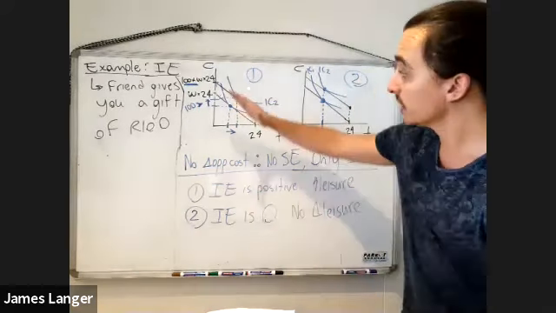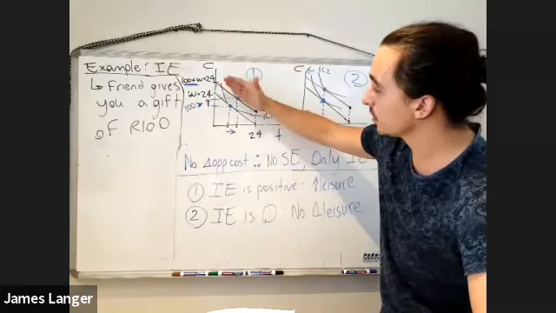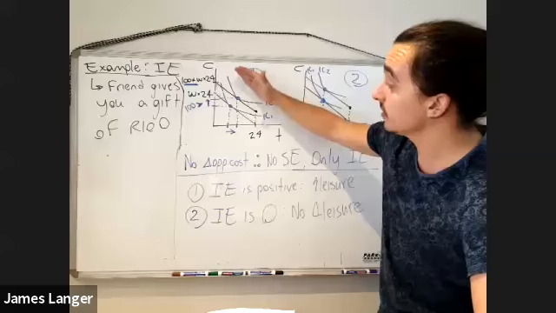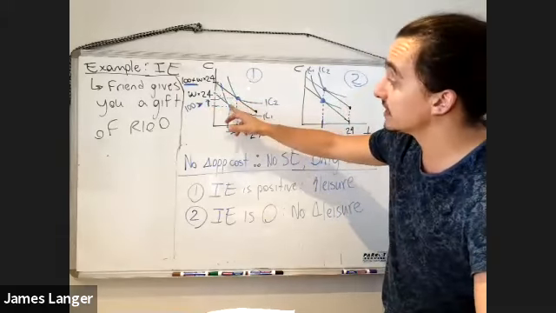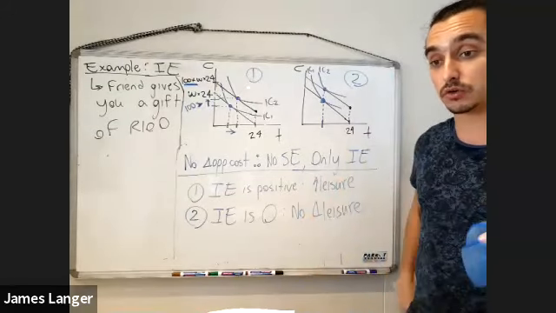Then what it would do is it would shift you downwards. It would shift you essentially down, and it would say that we go from this point down to a further point, and there would be a negative income effect as a result. Let me know, John, if that makes sense to you.